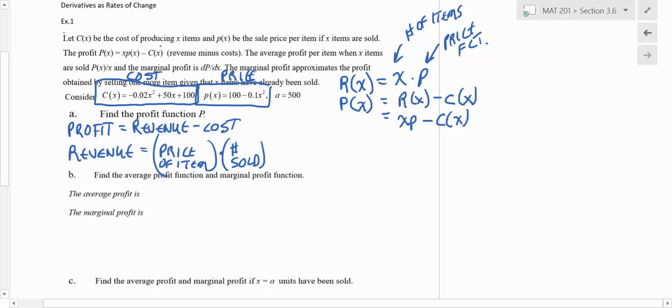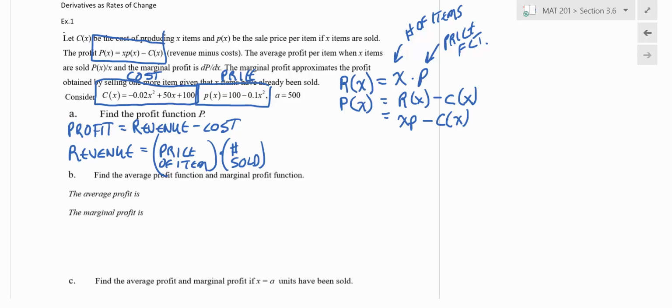Okay, so what they've done is, see, they've given you that formula right there. Okay, I don't ever think of the formula that way. I just think of, I need to know the revenue and the cost to find the profit. Okay, I don't even think you need to look at that formula. Okay, all right, you guys with me so far? Yeah. Okay, this is basic simple business kind of stuff.